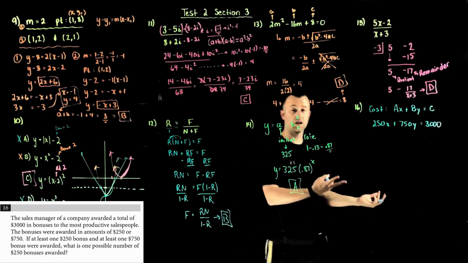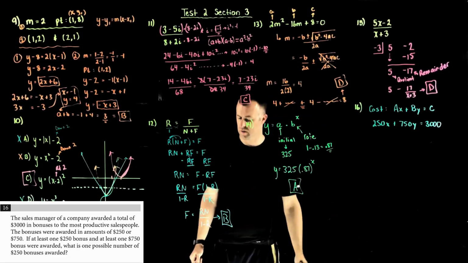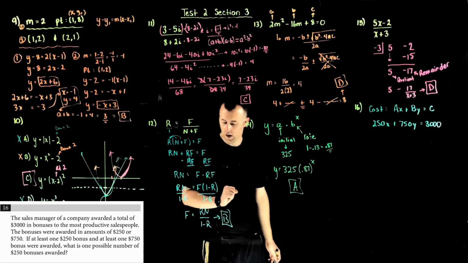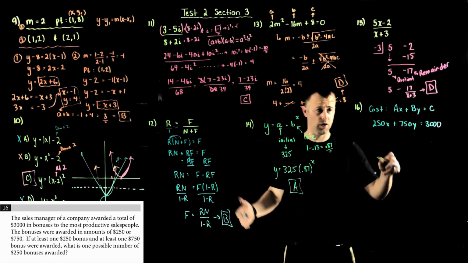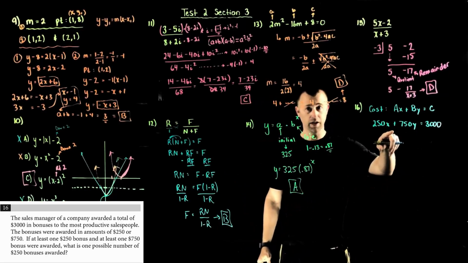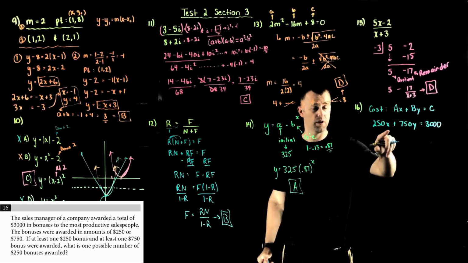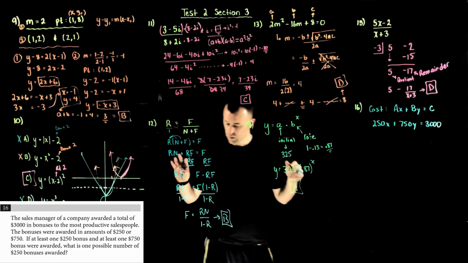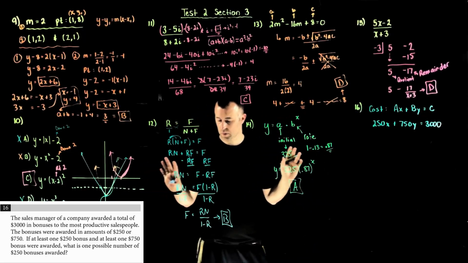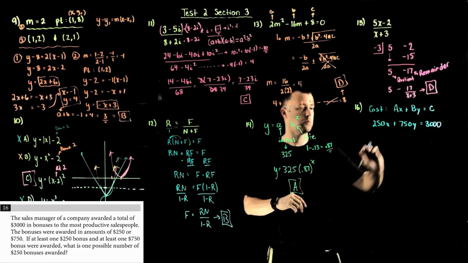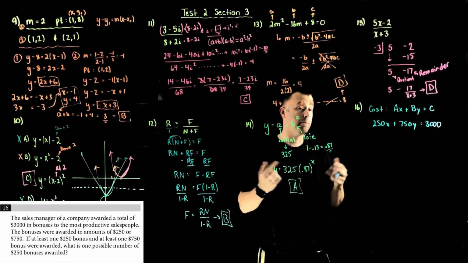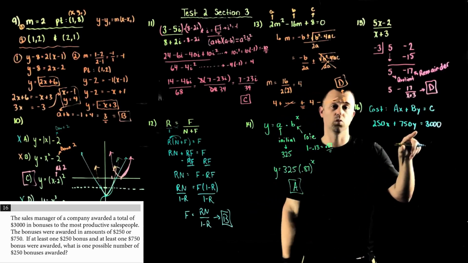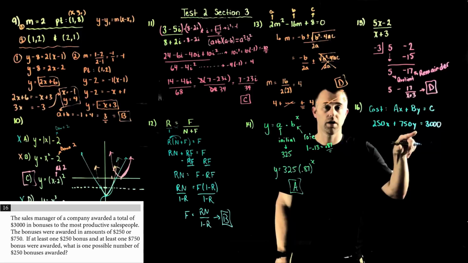Now normally you need a second equation to solve this, but notice the way they're asking this question. What is one possible number of $250 bonuses awarded? All I know is that these represent people. You can't have half a person, so I just want to find some whole number solutions that add up to 3,000. So they are telling you have to have at least one per person at least. So I can't make one 0 and divide that way. But I could make, and I want to solve for x, I could make this 1 and go from there. And that's all you have to do here.